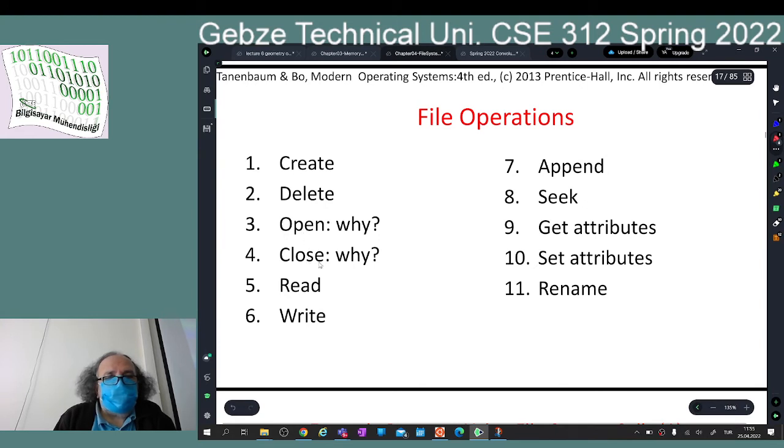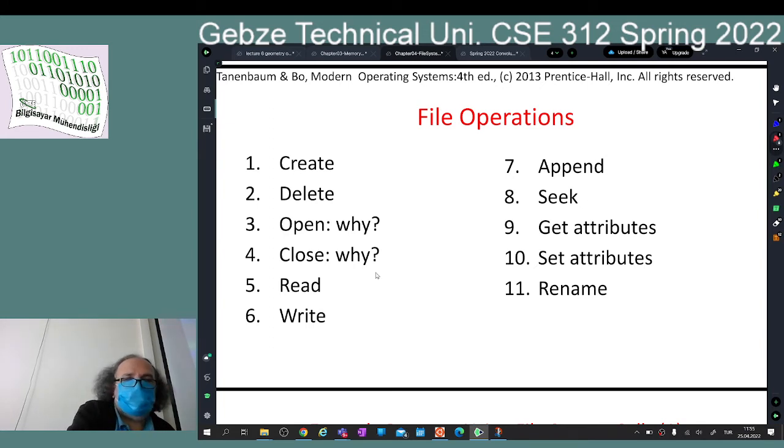Let's look at these 2 operations, opening and closing, okay? I mean, why would I need to open a file or close a file? After opening a file, what do I do? I either read or write, right? Why don't I read a file directly?